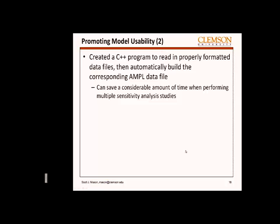Because as you'll see in the next lecture, when we start running model scenarios that take 30 minutes each, you don't want to spend 30 minutes running the model and then 4 hours getting the data file for the next model together. So with this code, we could rapidly generate a variety of scenarios, put them on the computers to run overnight, over the weekend, so that every 30 minutes we're getting an answer. And as you'll see in the next lecture with the results, there's a lot of analysis we needed to do once we built all these models.